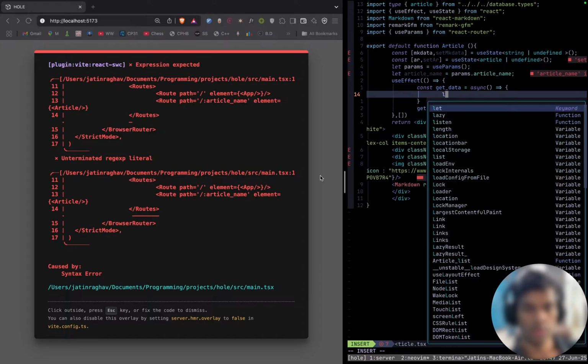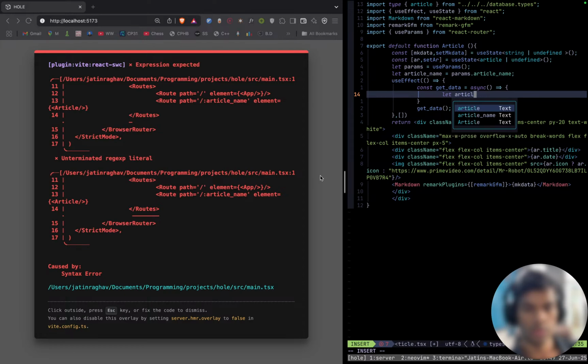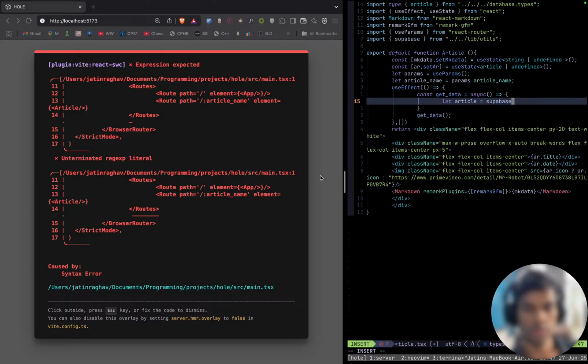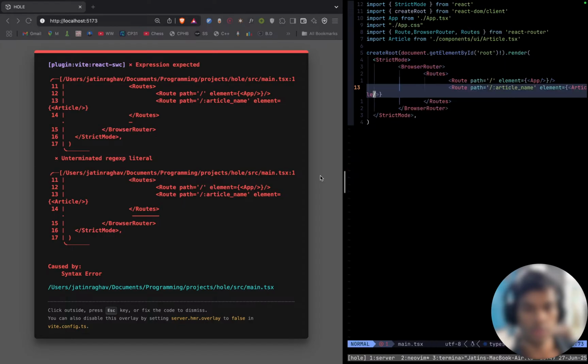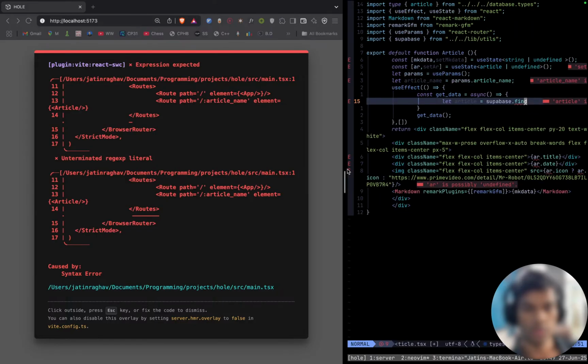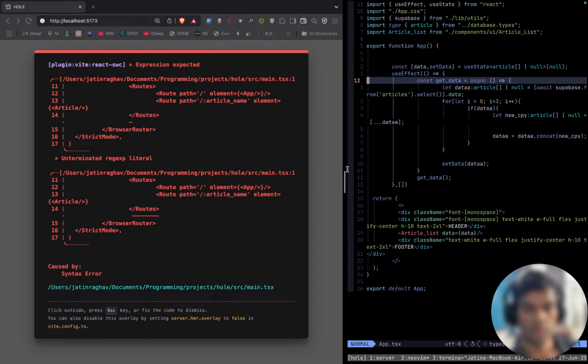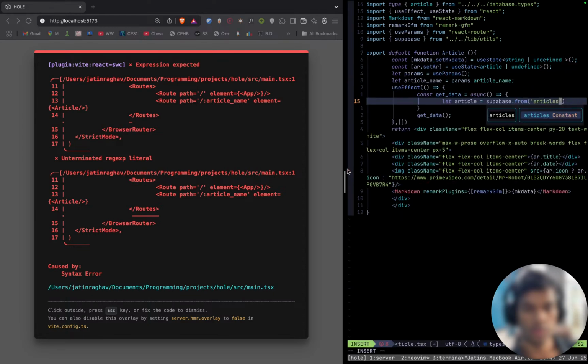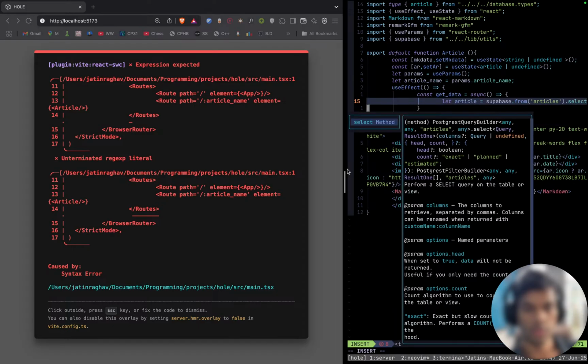Okay, let article equals supabase.from, from articles, dot select.